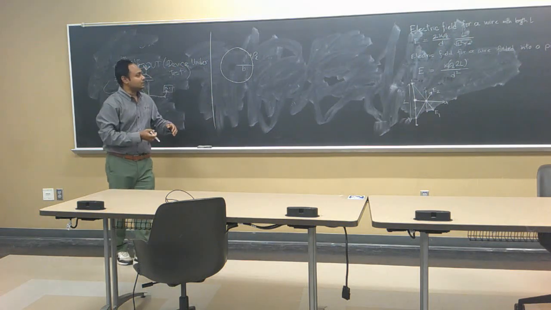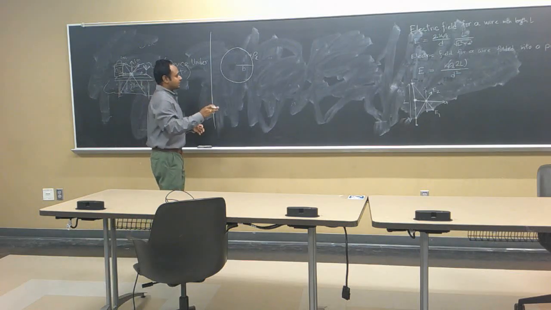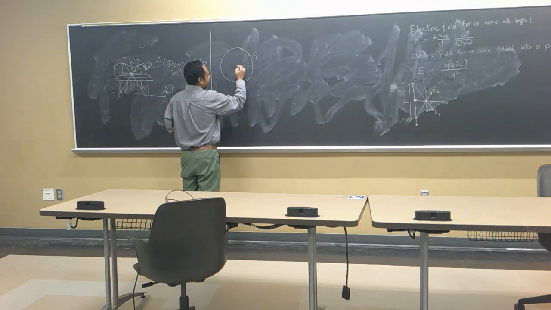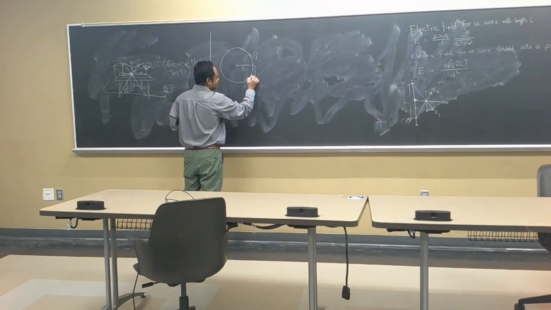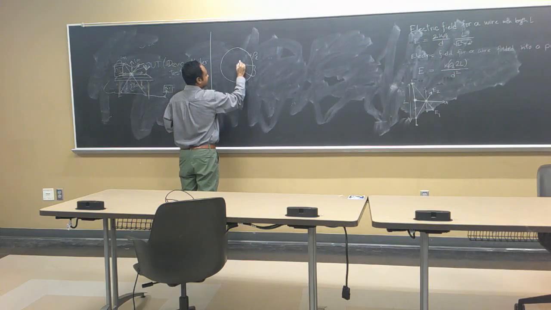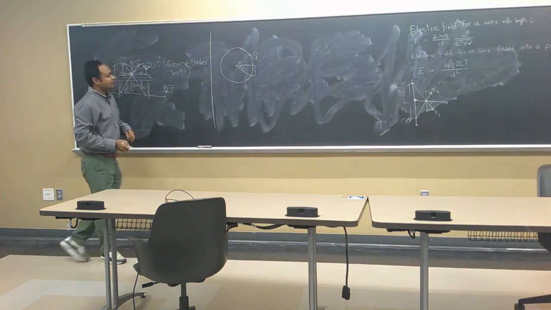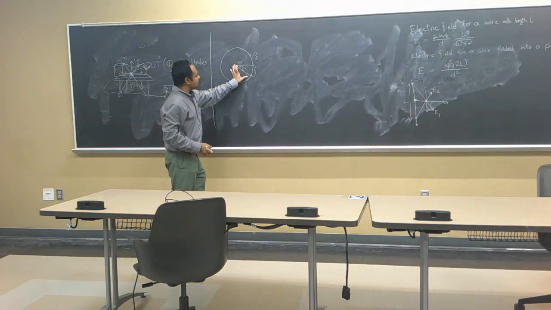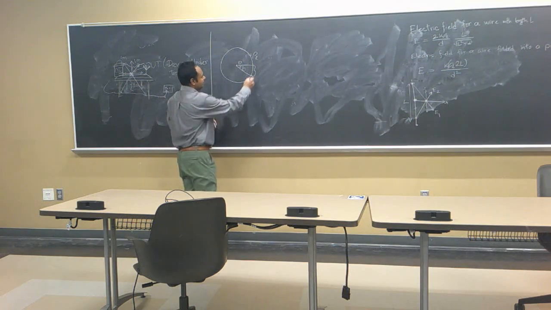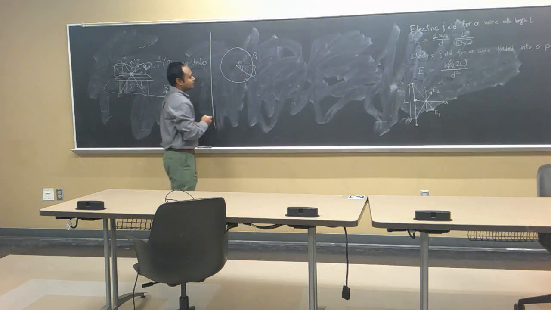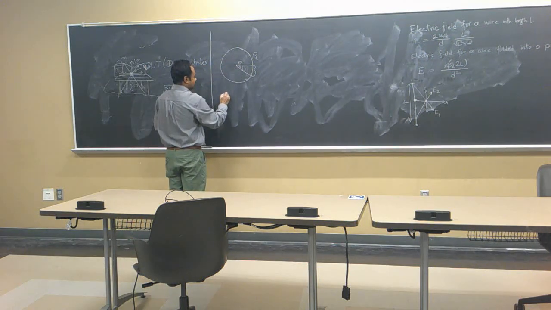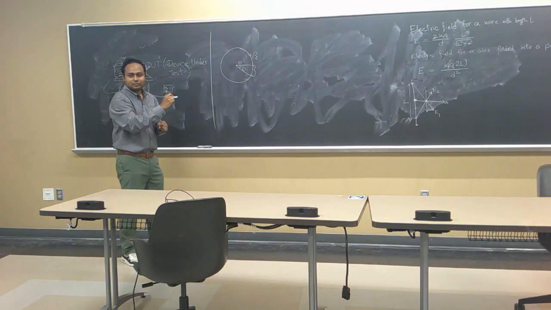Before we go and start doing the calculation, let me ask you some basic questions. It's coming from some high school mathematics. If I want to find out the length of an arc, let's say this is an arc, and the arc creates an angle theta at the center. Okay? And we know that the radius of the circle is V. The angle that is created by the arc at the center is theta. Can you find out the length of this arc from these two relations? Do you know there is a relation between the length of arc, length of radius, and the angle theta? Does anyone know? It's okay if you forget.